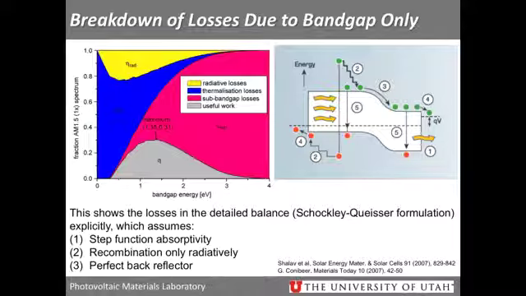Second, recombination is only radiative recombination. Recombination is number 5 here. As carriers recombine, so an electron is created and recombines with a hole before it passes through the load. That's known as recombination. There are two primary types of recombination. Radiative recombination means that when an electron hole pair recombines, it emits a photon. And if it emits a photon, that means the photon can be reabsorbed and you can start the process over. So it's not really a loss yet.